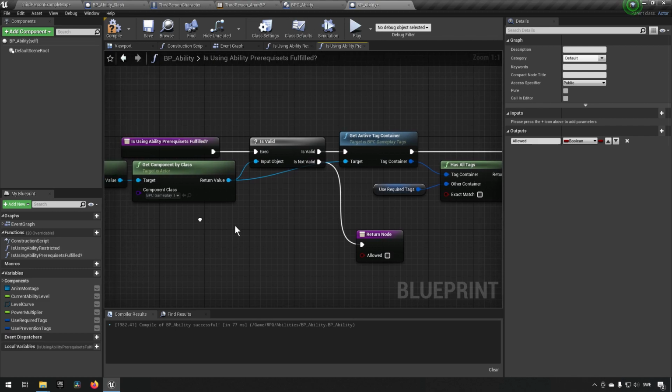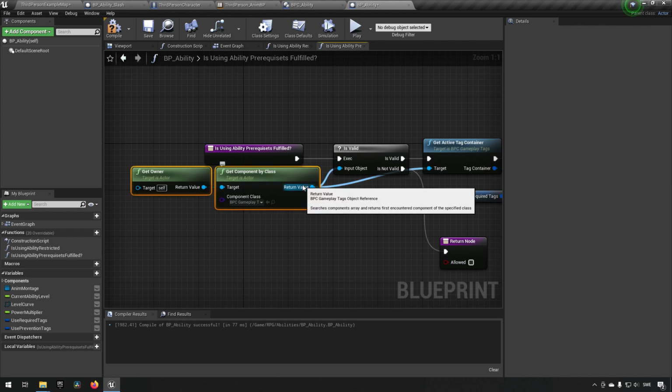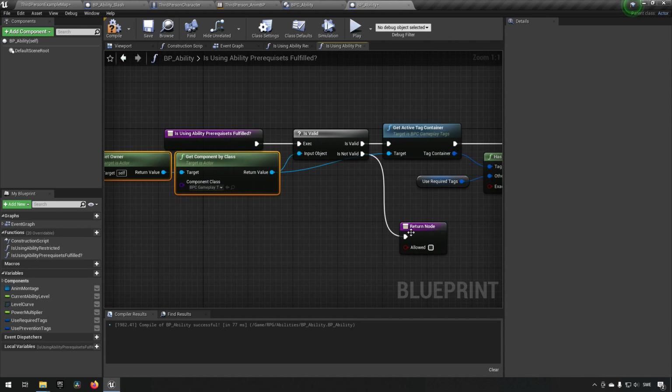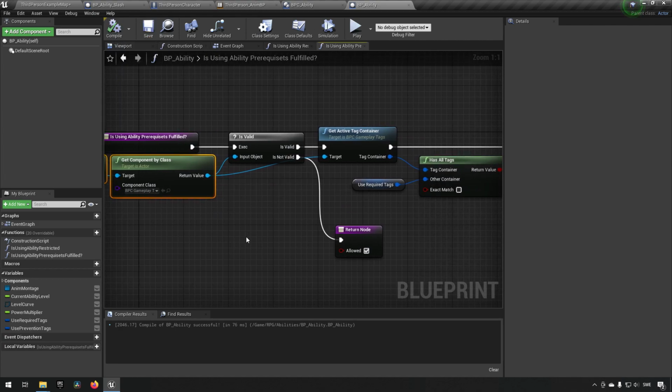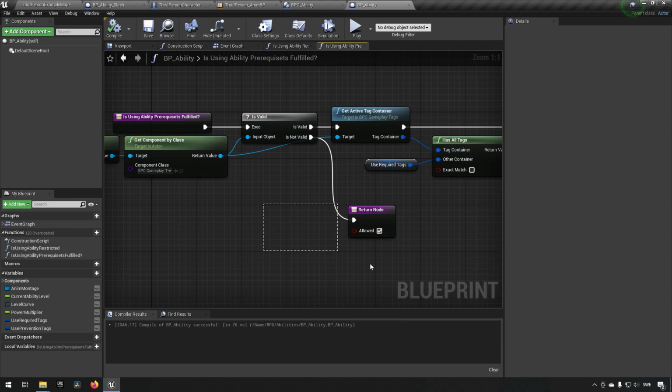If we don't have, this is an edge case, and here you get to decide yourself what you want to do. In the case we encounter a character that doesn't have a gameplay tag component, do we want to allow it or not allow it to use an ability? I will set allow as default, so we don't run into any issues with that in case we need it later on. But this is a preferential thing, and you maybe want to have it so that every actor has a gameplay tag component to check against, and in this case maybe you want to make sure that it's set to false in case it runs into an actor that doesn't have it.